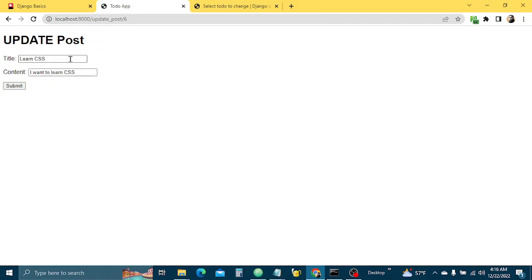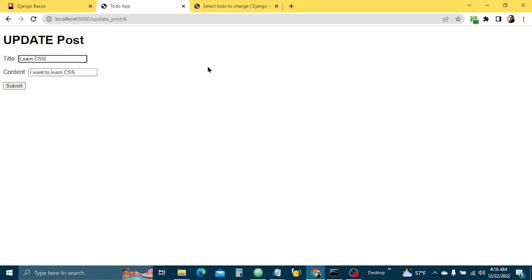So we clicked on learn CSS updating link, and it fetches the data from the database, then it added to the form. So I can either change the title, or I can change the content, and then if I submit this, then this data will be updated.